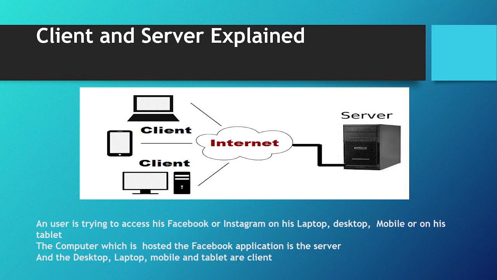Now, see how this client and servers are interconnected. If you look at this diagram, here I have mentioned all the client devices. This is my laptop. This is also one of the client devices. I have mentioned my mobile and tablet. That is also one of the end users or the client machines, or it is the desktop. That is also my client machine.